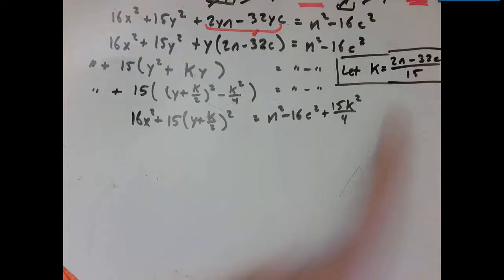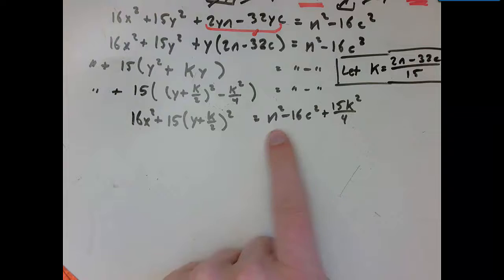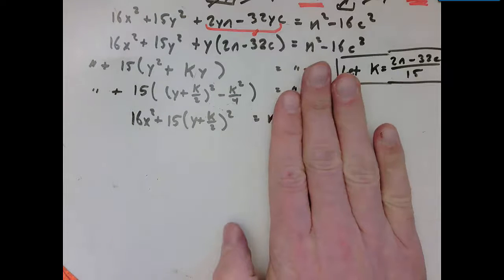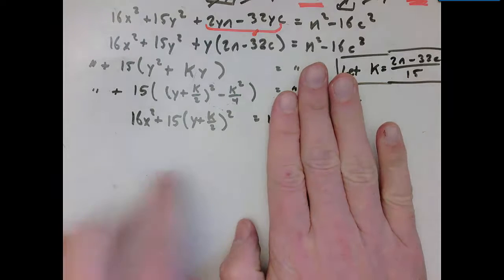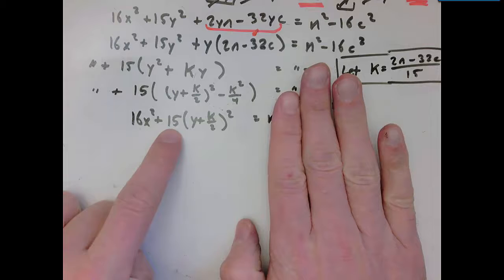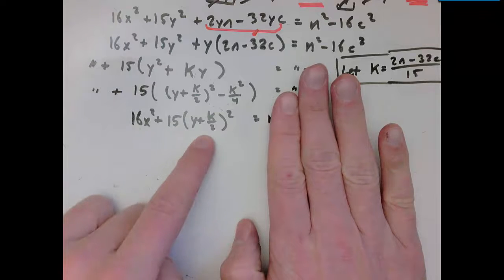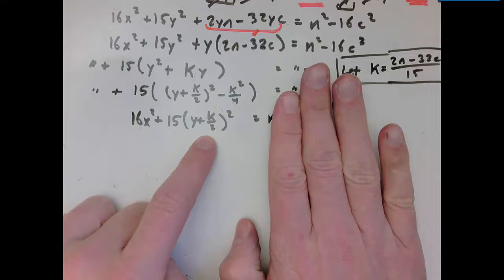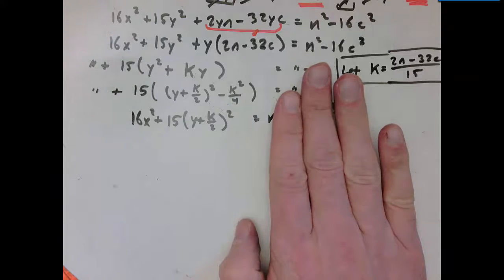Okay, so I still haven't substituted back in for k, because remember, k is all of this other stuff. But the equation is looking a lot nicer, particularly if you think about all this stuff on the right-hand side as just being a number. So if I cover this up, now it looks like a familiar form. I've got a scale factor times x squared plus a scale factor times a shifted y squared. And that looks a lot more like what we are expecting an ellipse to look like.